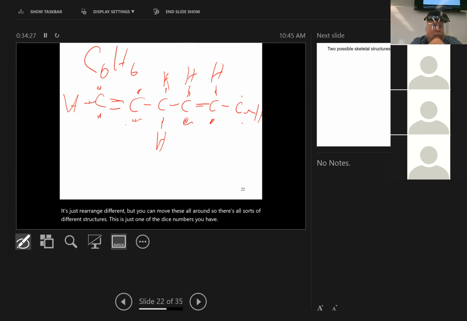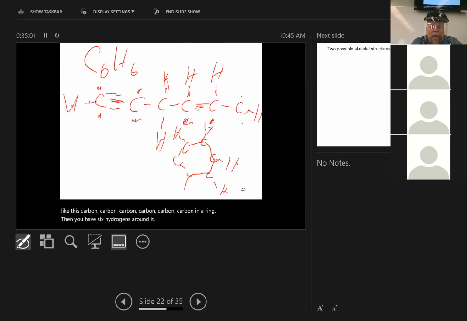So where's another isomer you could put? Would that also be considered a resonance structure? Perhaps. Perhaps another structure will have more, and I'll show you another example. Another example, and you'll learn this in organic, is you put the 6 carbons in a ring: carbon, carbon, carbon, carbon, carbon, carbon. Okay? Then you have 6 hydrogens around it.